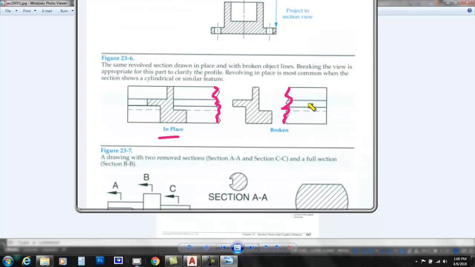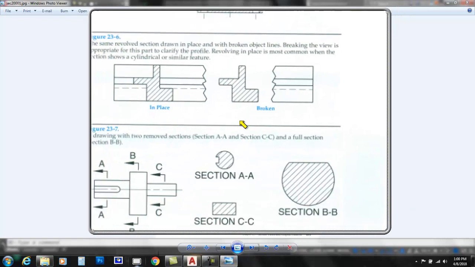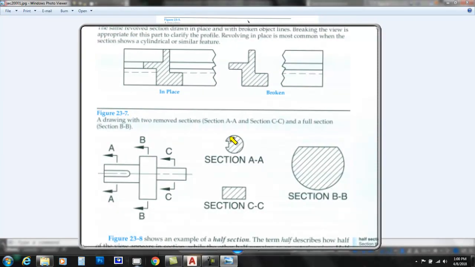Can't always do that, due to perhaps some hole patterns that run across there, and you'd be losing that much of the object. But when you can, it's an effective use. Also down here, this is also a revolved type of section where you're showing in this view the cuts through the section of that, and then you would organize that off to the side, and you have this labeling system.